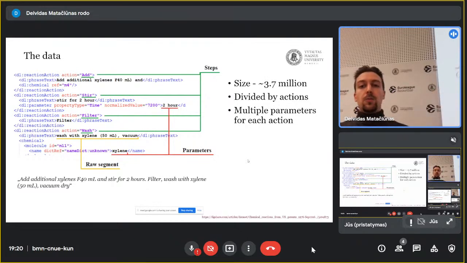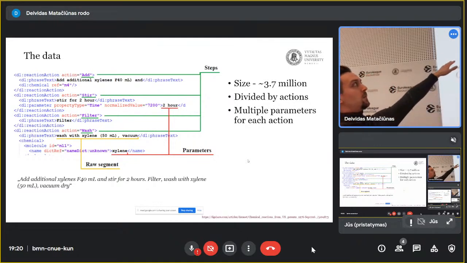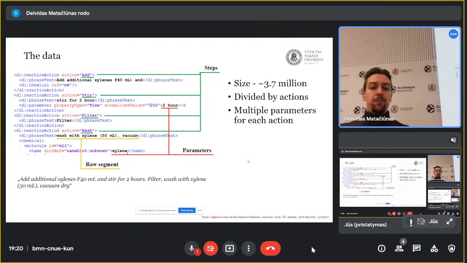But what you can see, here in the green, we highlight different steps that occur. And essentially, the data comes from just raw text and descriptions for humans to read. So here's the full sentence of what's been structured on the top. It says, okay, we add something that we stir for some amount of time.